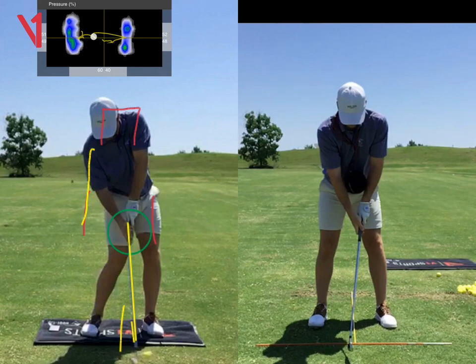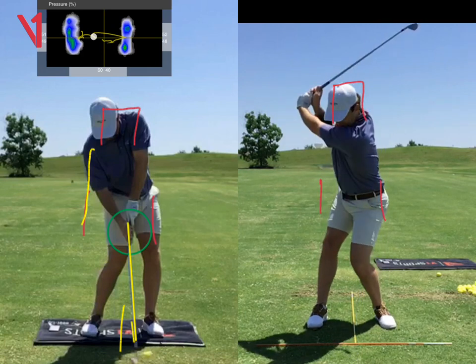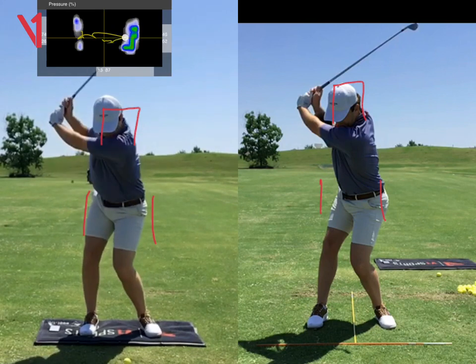And I said, when you swing up to the top, I want your hips moving forward. Boom. So that's totally different to that, right? Looks way better. Also notice how as your hips move forward, you've kind of straightened that right leg a little bit, and you've got way more hip turn. More hip turn equals more shoulder turn, right?